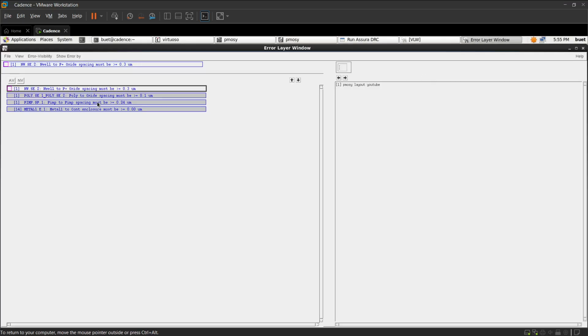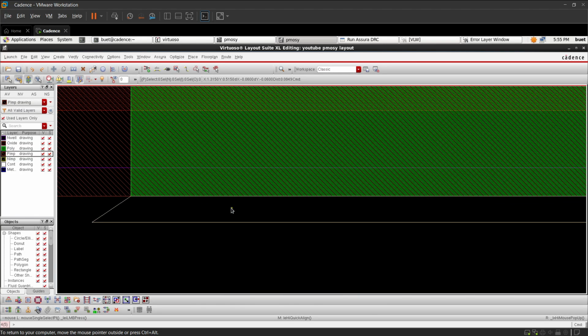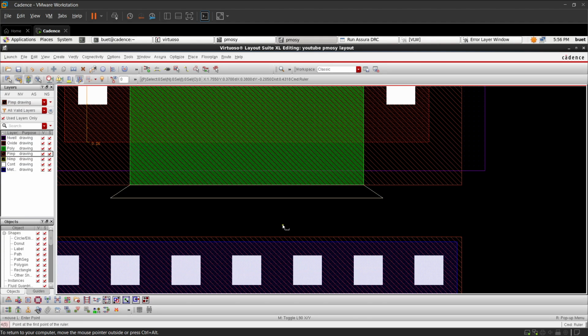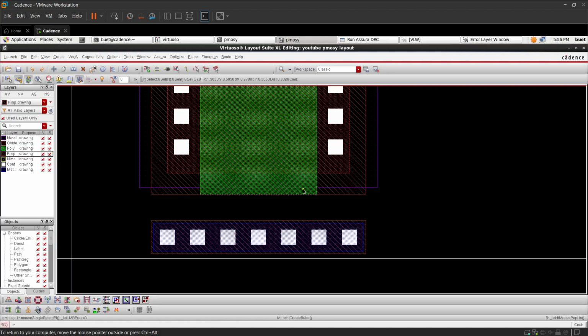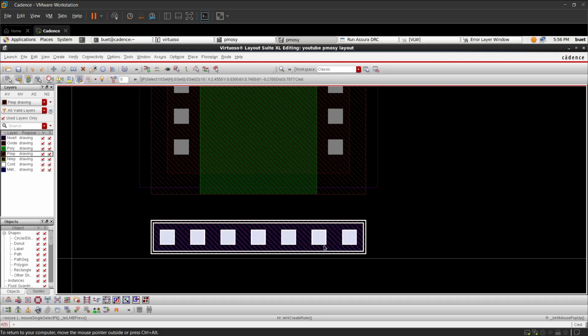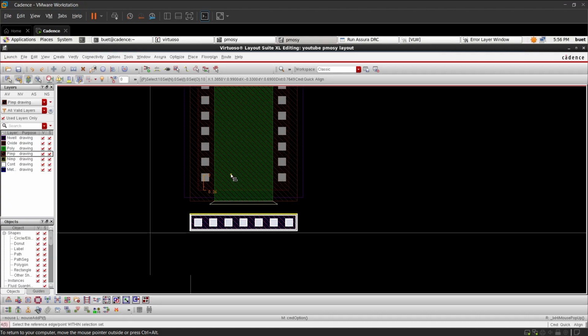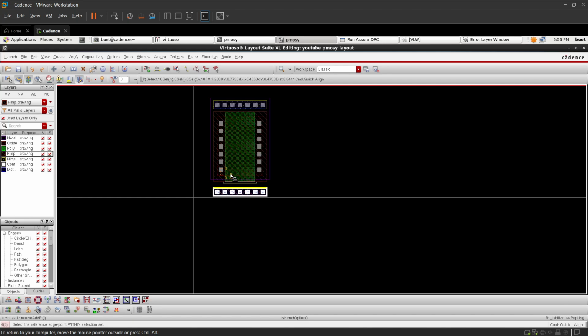Next thing, poly to oxide spacing must be 0.1. Just make it 0.1. First, we are supposed to keep your height as minimum as possible, and you can go on increasing your width, but you are supposed to keep your height as minimum as possible.